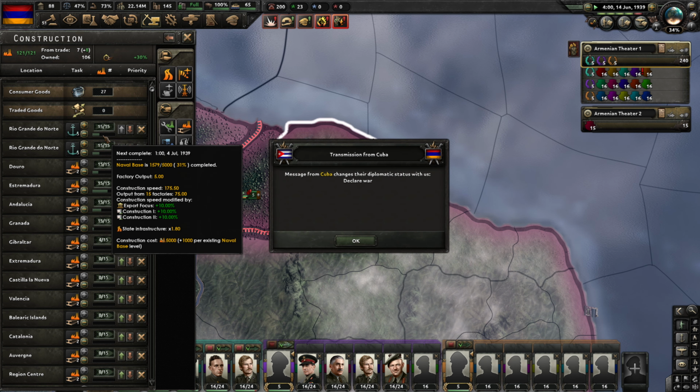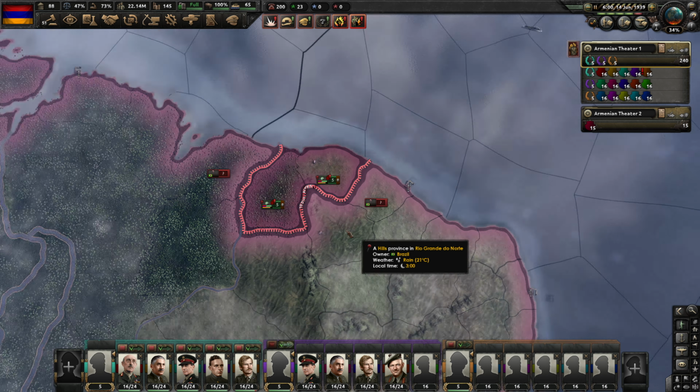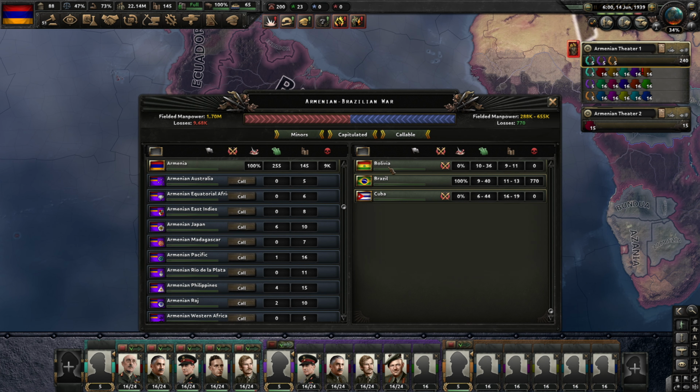So this will be done on 4 July. Cuba declared war on us. Bolivia declared war on us. Okay, so that's Cuba and Bolivia. For now, that's fine. I'm not too concerned about that. So Bolivia, Brazil, and Cuba are all in this now.